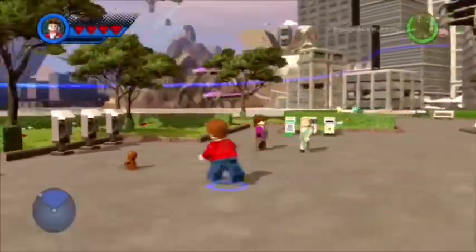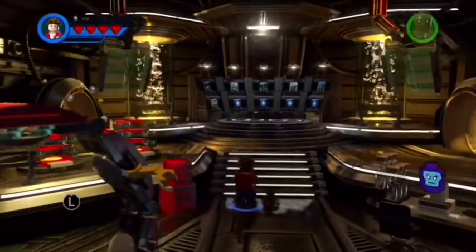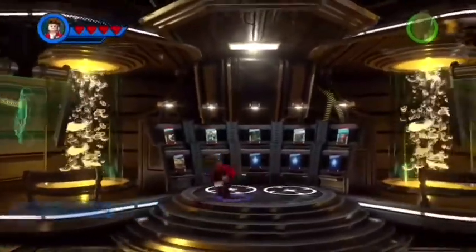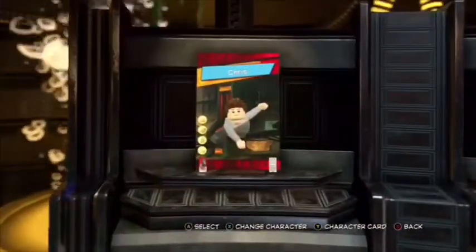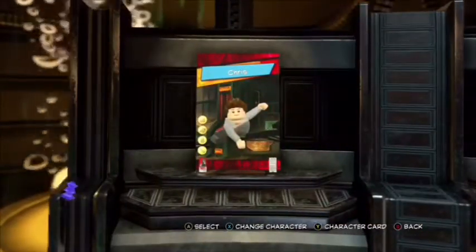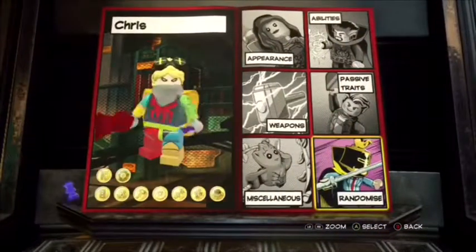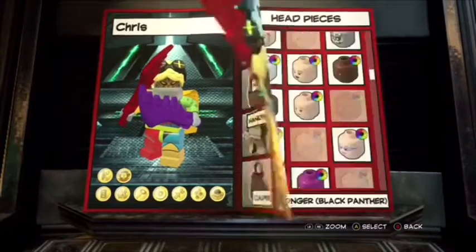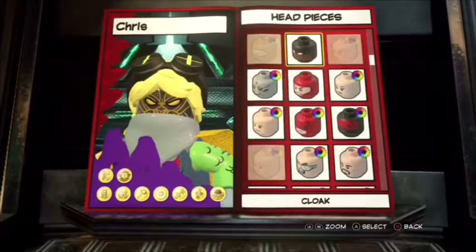Let's pause it and go to the customizer. I already made some customs - not proud of any of them. This entire row can be filled up, I don't know why it was really bad. Let's randomize that. Okay, so parents, we are gonna start off with my boy Captain America first.